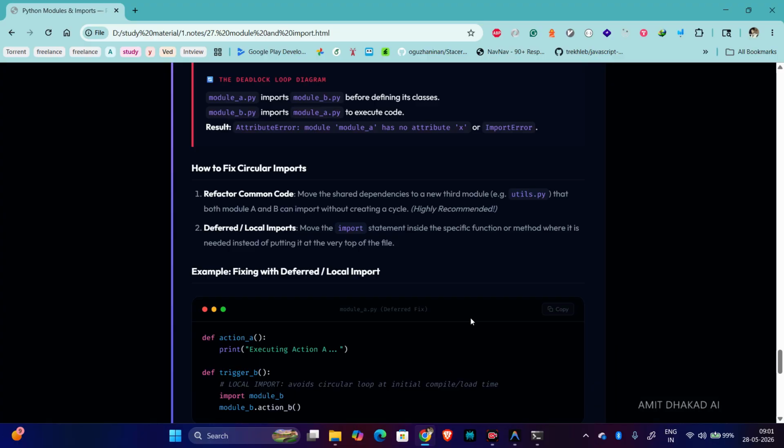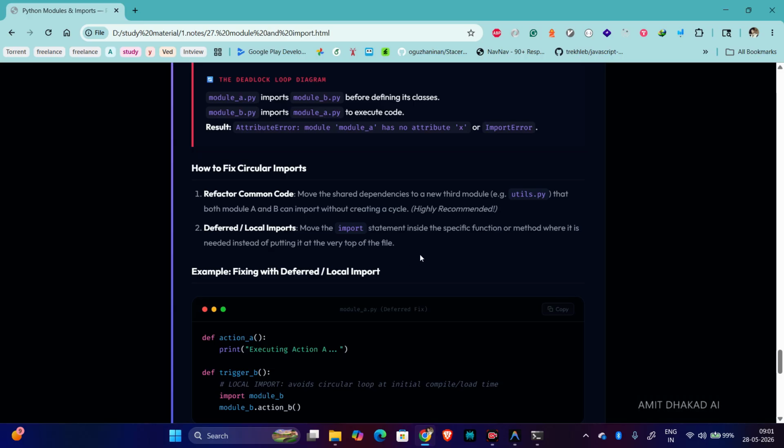So how can we fix this? It is simple. Refactor common code: move the shared dependency to a new third module, like utils.py. Or defer local imports: move the import statement inside the specific function or method where it is needed, instead of pulling it in at the very top.